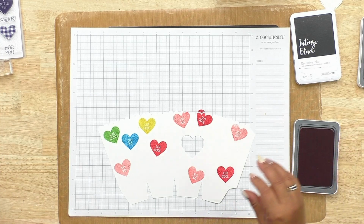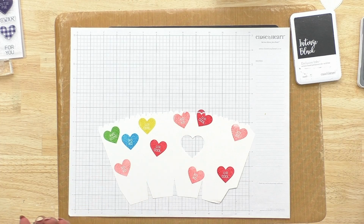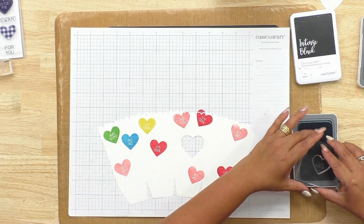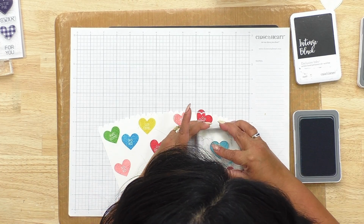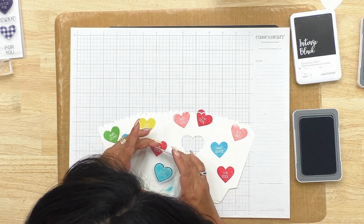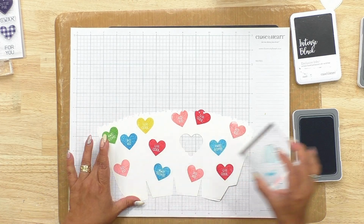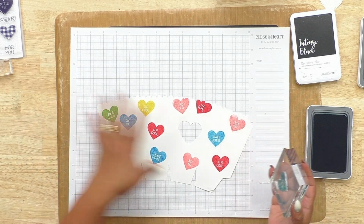Okay, I've got all my inks out, so I'm just going to keep rotating. So we're going to do Awesome. Let's do Awesome with the Capri. And again, now that I kind of know what I'm doing, I'm just making this random pattern. Not so random, but you can see throughout, and it's just really making this so cute. All right, yeah, I think that's good.